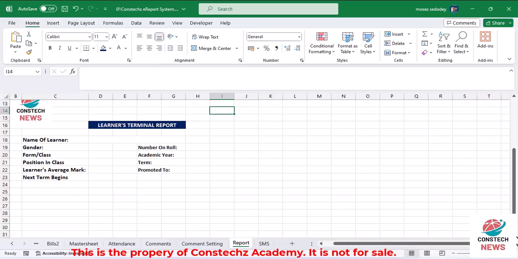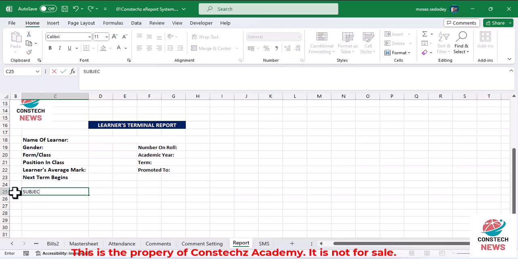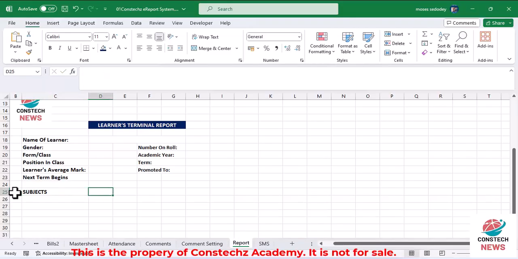Now on the 24th, we'll come to 25, where we have here the serial number. Then we'll have the subjects. The subject will have the class score 50%, and we have exam score 50%.